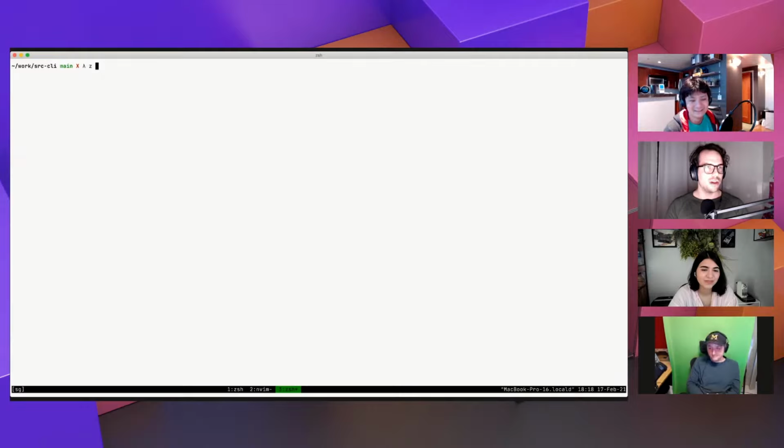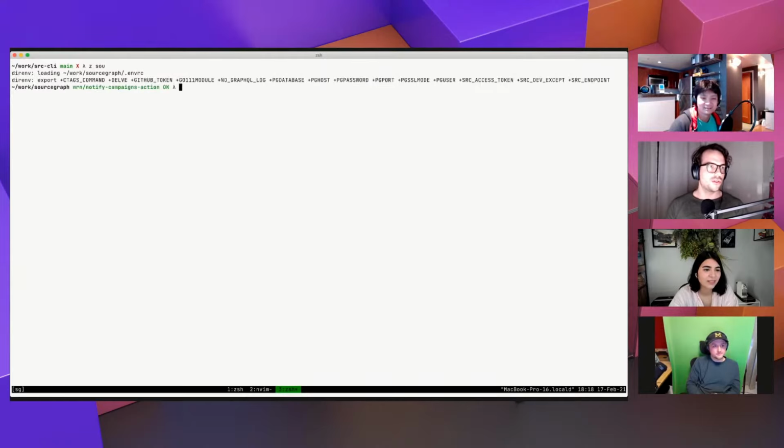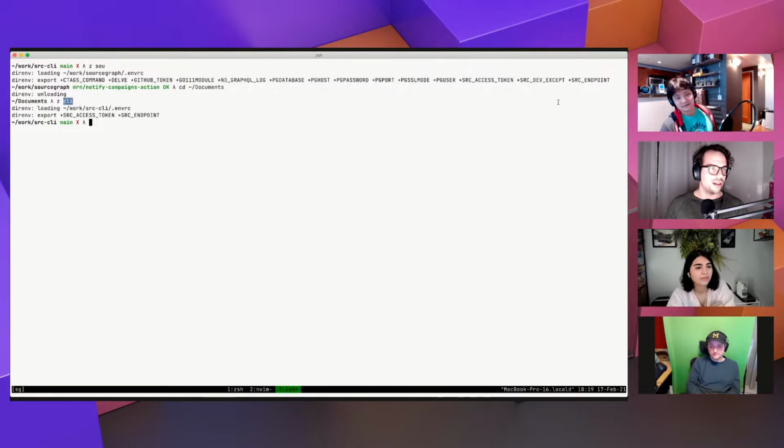So if I type in this character and then, for example, sou, it jumps to the Sourcegraph repository wherever I am. Like if I go to documents, type in this, it jumps back to source CLI. Because if I want to go to something with CLI in its name, chances are high it's source CLI.